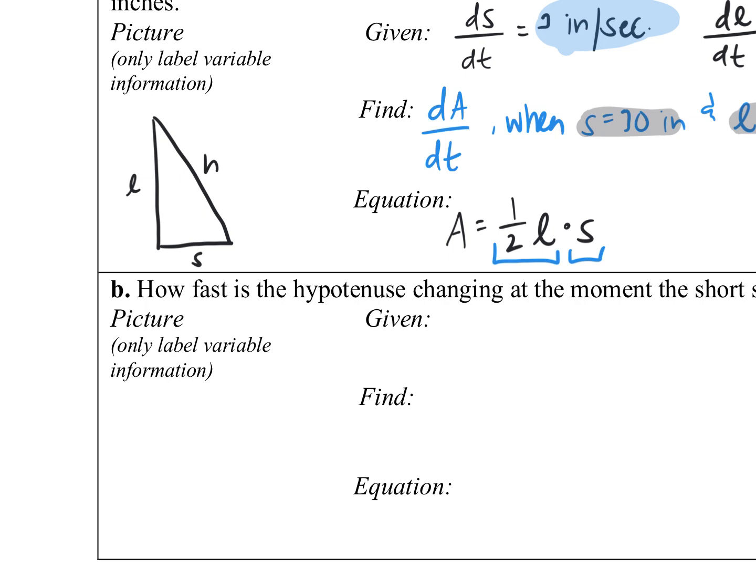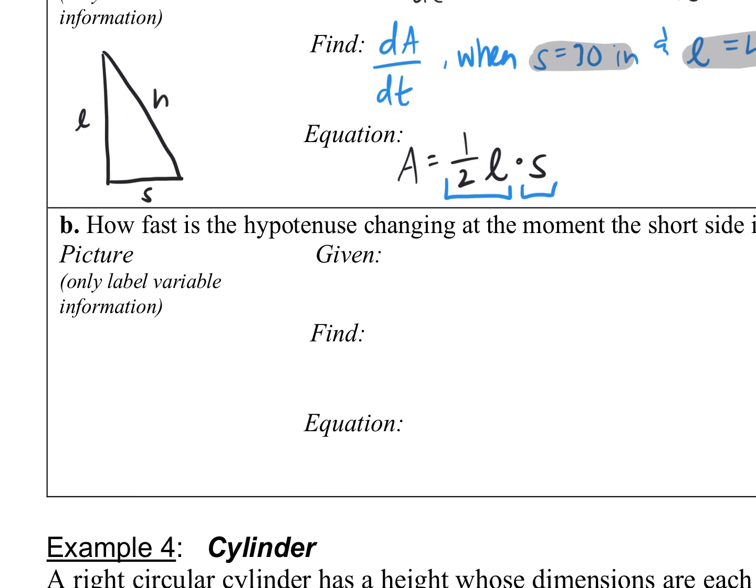So what do you know? What formula do you know that relates all the sides of a triangle? A squared plus B squared equals C squared. In terms of our equation, we're going to use L squared plus S squared is equal to H squared, or H equals the square root of L squared plus S squared. Yes, but I think taking the derivative of that might be a little bit gross. But it should work either way.